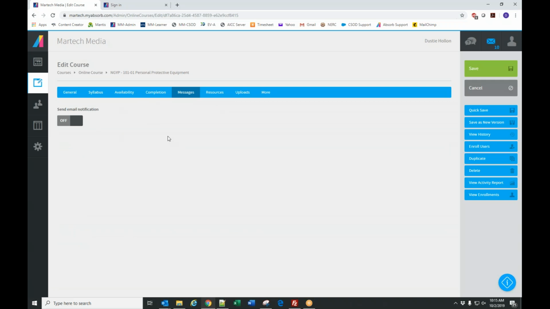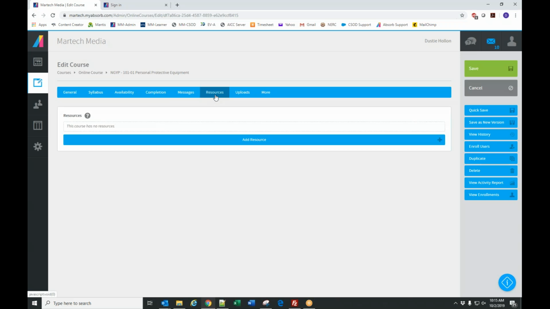So messages are turned off. That way, if you build a curriculum with, let's say, 10 courses in it, and you assign that training to the user, they will not receive 10 emails for each one of those training items. If you set up a curriculum, you might want to set up email notifications if you want your users to receive emails whenever that training is assigned or whenever they enroll themselves into that training. Resources would be any type of attachment you wanted to associate with the course. So if, for example, you had a new employee curriculum that you had built, you could add as a resource something like the new employee manual.